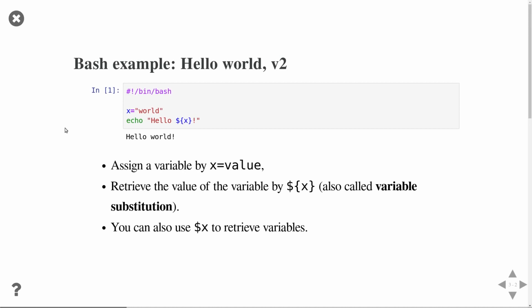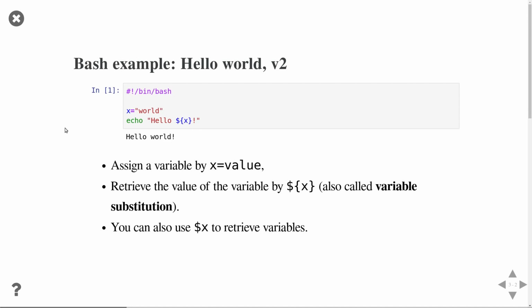So let's make the script a little bit more advanced. This time we add a variable. It's the same output that we get, but we started using a variable. Variables are just introduced by the variable name on the left, and then equal, and then the value on the right-hand side. So this is how you create variables, and then if you want to use variables again, you need to use the $, and then curly brackets with the variable name inside. So this is called variable substitution. So in here, for instance, I substitute the variable name x into the string that I output.